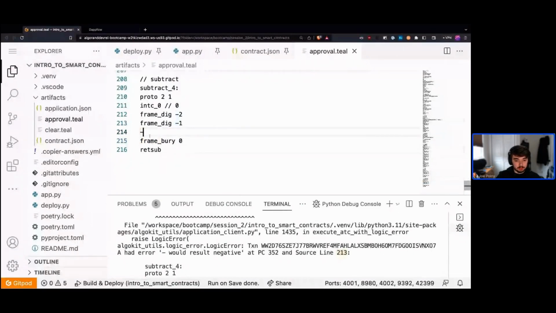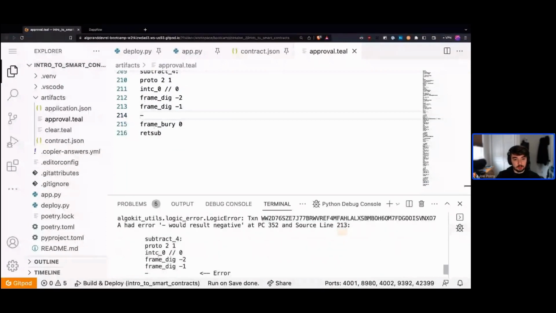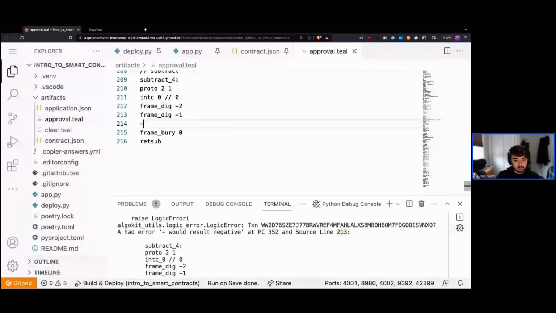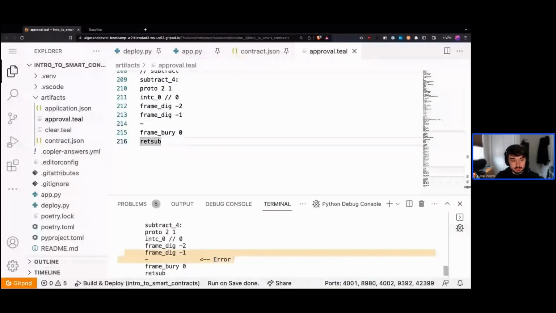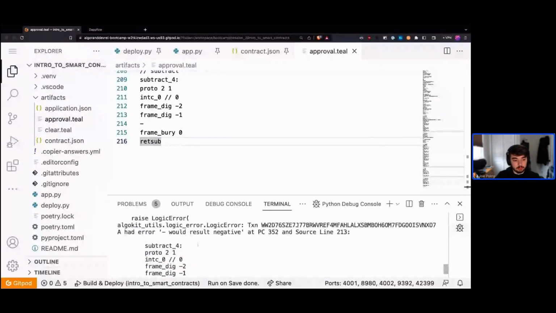So we can see here our subtract, proto 1, and so on. That's where we are. So when you get an error when developing your smart contract, it will always tell you the TEAL rather than the PyTeal, because the AVM doesn't know how to interpret the PyTeal directly. So it only shows you the TEAL itself.